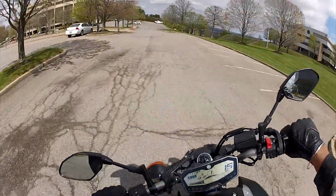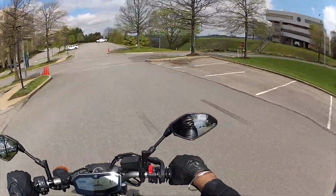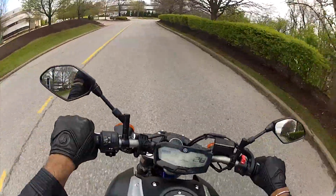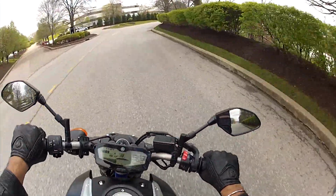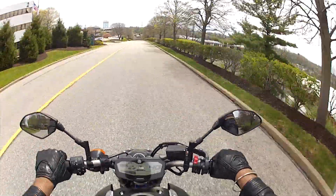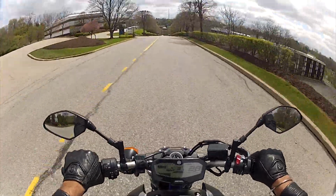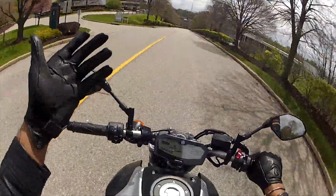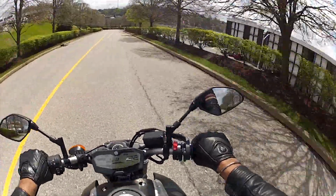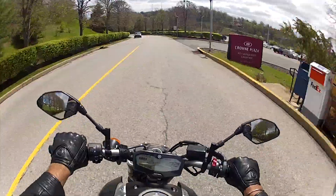Go out this way. Say hello to the doggy. Hey doggy. Alright, so let's get to it. Very, very nimble. You can throw this bike around anywhere you want. It's a very comfortable ride. The seat is very comfortable, but I slide around on the bike a lot. It could be because I'm wearing jeans. If you wear leather gear, you won't have that problem. But it's very comfortable and very, very nimble.